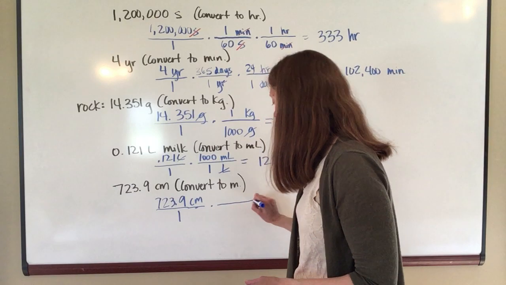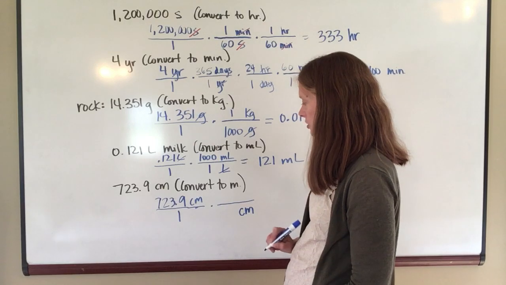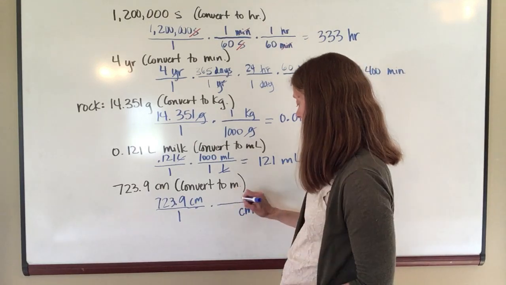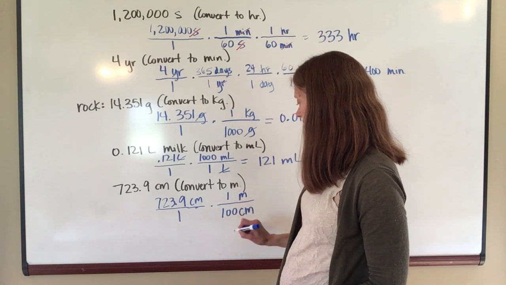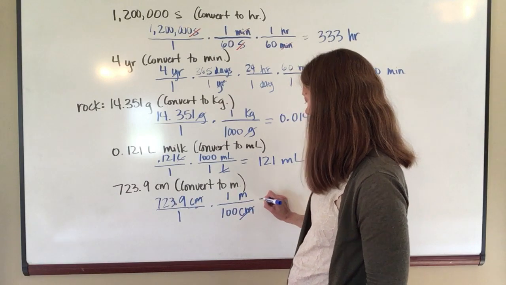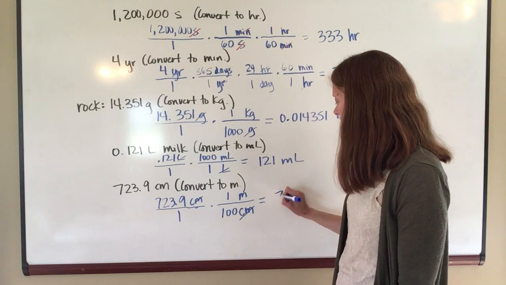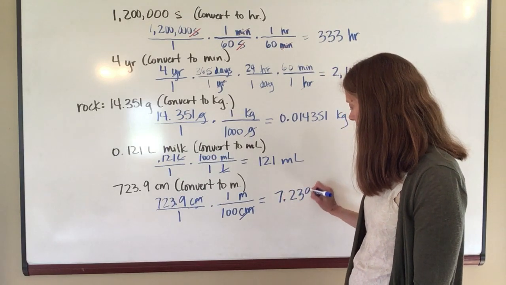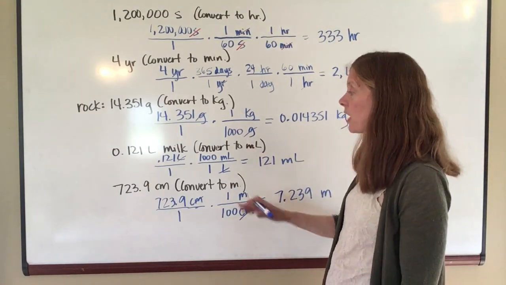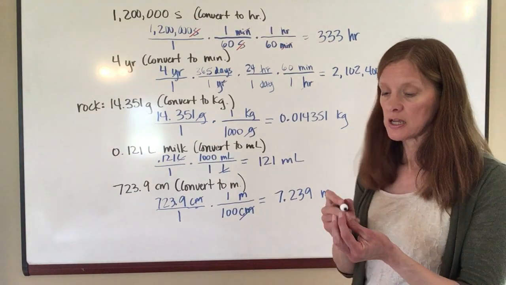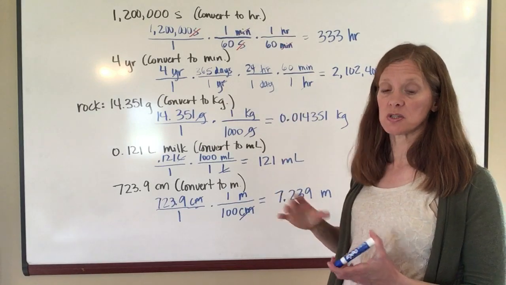Then, for the next conversion factor, whatever you're trying to get rid of has to go on the bottom. So centimeters has to go on the bottom. Do I know how centimeters and meters are related? You should if you memorized it. In 1 meter, there are 100 centimeters, so centimeters will cancel out. So I'm going to take 723.9 and divide it by 100, so that will give me 7.239 meters. That's the beauty of the decimal system: when I'm just multiplying and dividing by 1,000, all I really have to do is move the decimal point, which is a lot different than what I was doing up here when I'm converting these units of time.